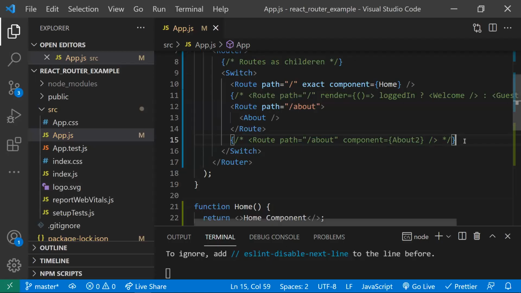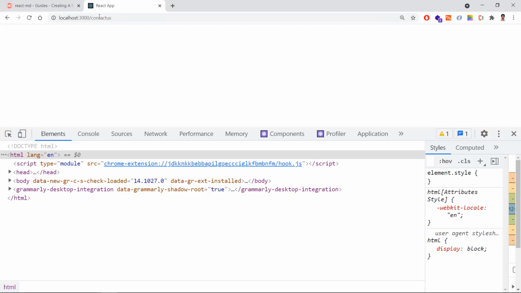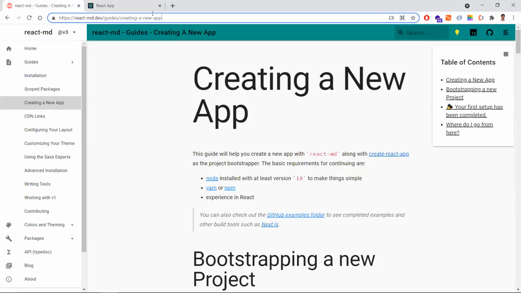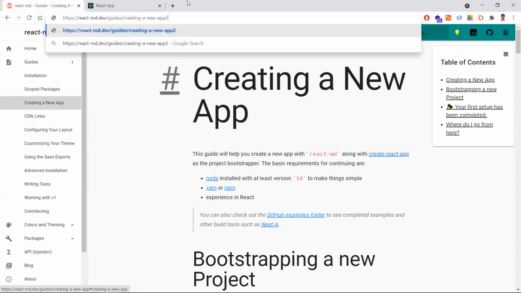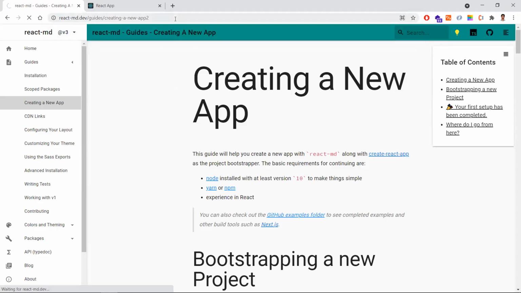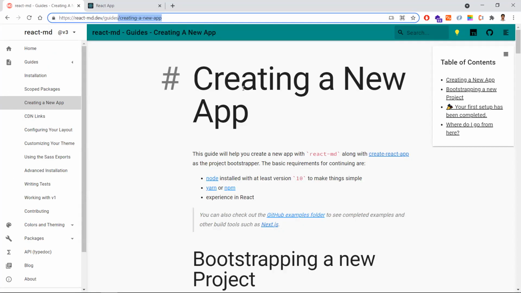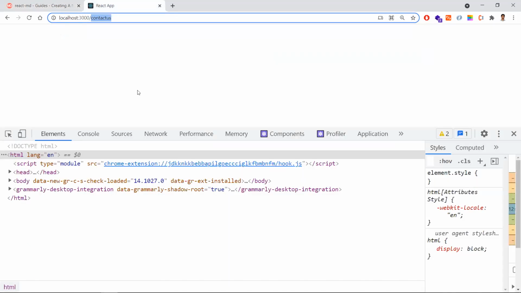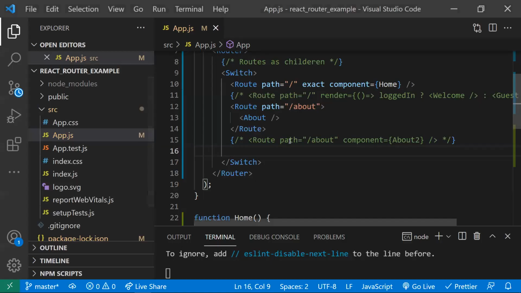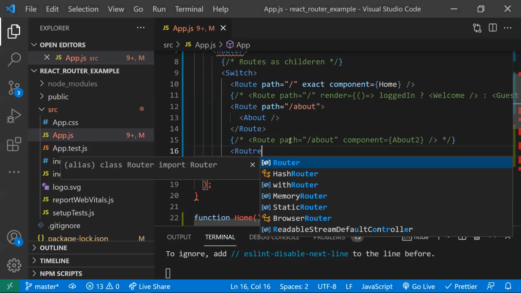By mistake or wantedly, anyone can modify the routes here. For example, let me show you something like this. Here I'm modifying the path at the top, keeping two. If I click this, this route is not present in this application, so it is showing a 404 issue. We need to handle these 404 not found issues as well. If the path is a correct path, it will load the exact component. If the path is different, we need to handle the 404 routes as well. So how to handle those 404 issues? We need to take one more route component.